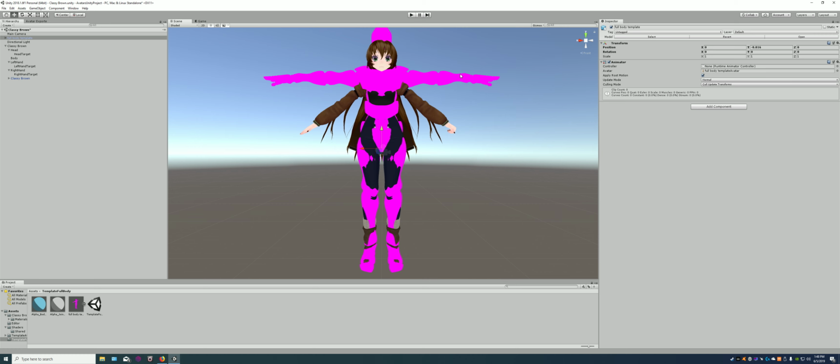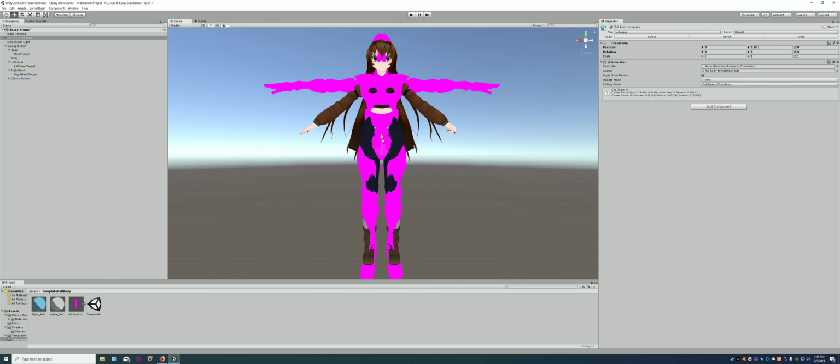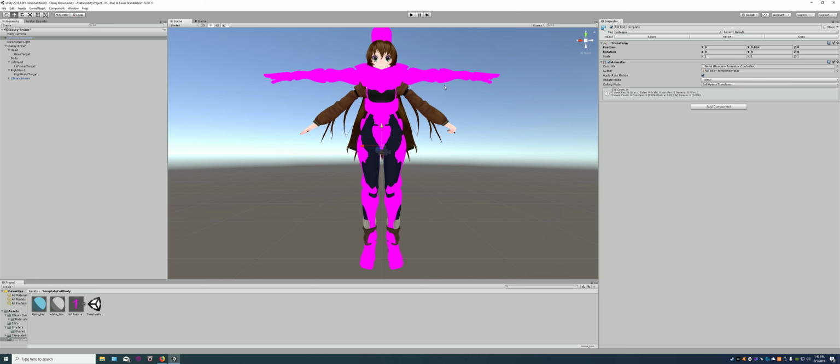If your arms are too short, your sabers are gonna be floating a few inches away from your hands in the game, and that does not look good. So yeah, make sure you get the sizing right. I don't think I've missed anything. I will make another video on how to do dynamic bones and do fancy hair and things like that.